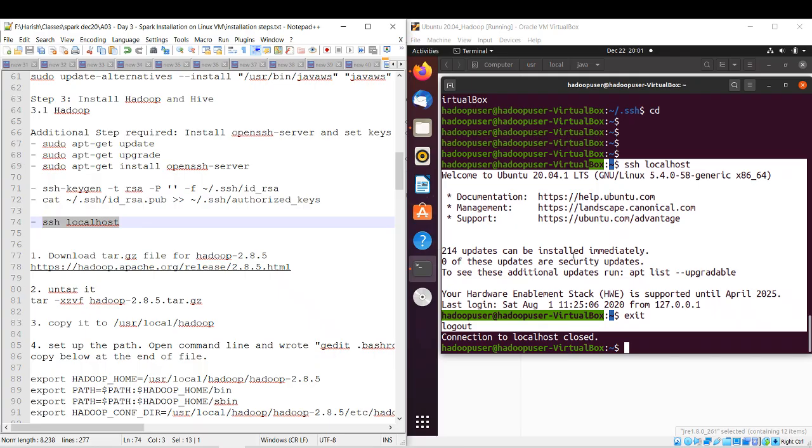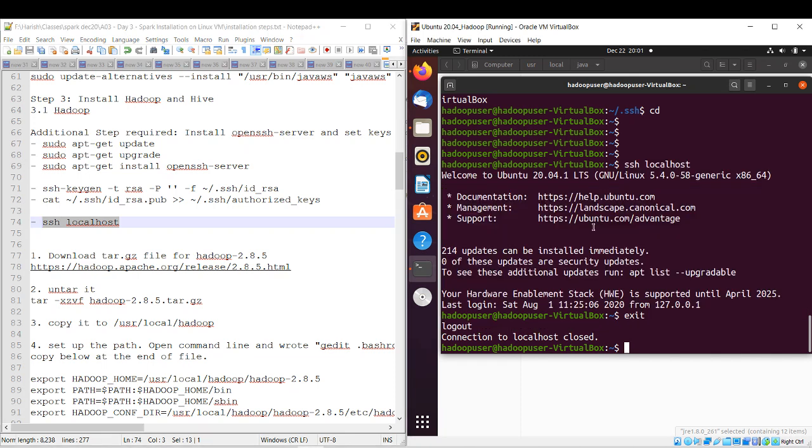But in companies, you don't have to worry because you take this distribution either from Cloudera or MapR or some other company, so they will just install it for you. They also don't install like this. They have a UI and you just click on next, and it is done. And these are basically admin activities. Yes, this is an admin activity. Even if I don't walk you through it, it is okay from the course point of view.